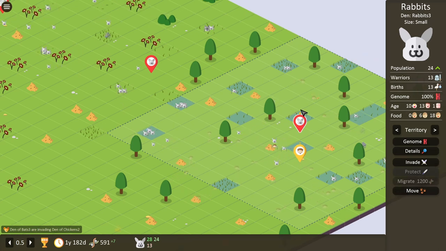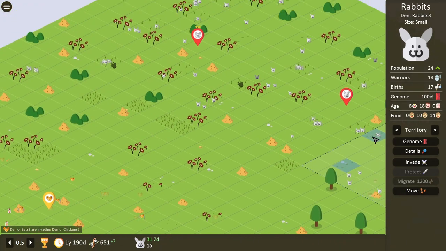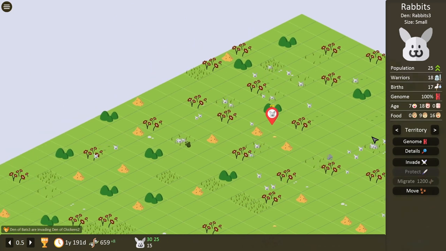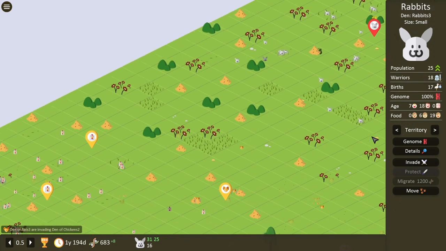Why? Are you dying of disease? Not enough of you? Food is not fantastic. I don't know. But we can leave the bunnies to breed for a while. 30, 25. Okay, that's going up. That's good.